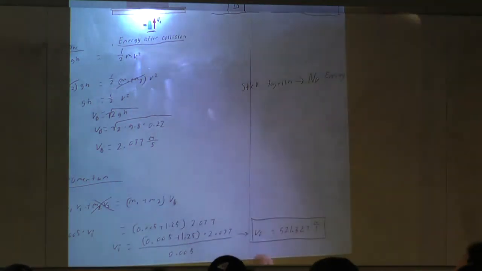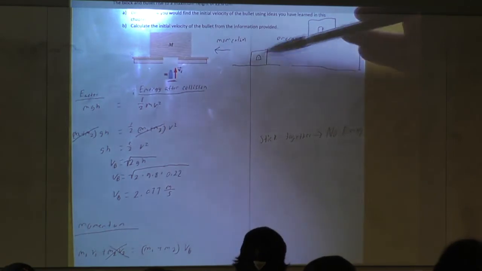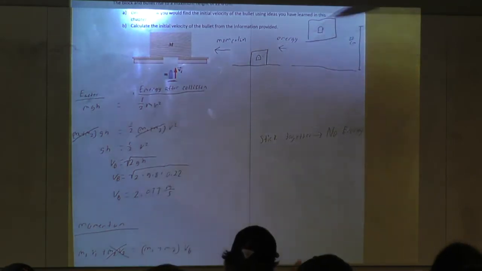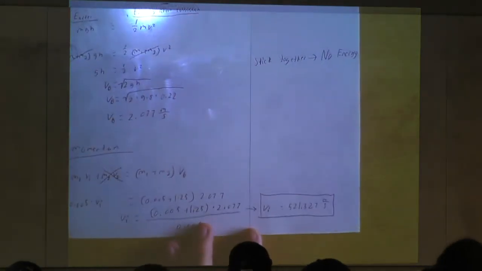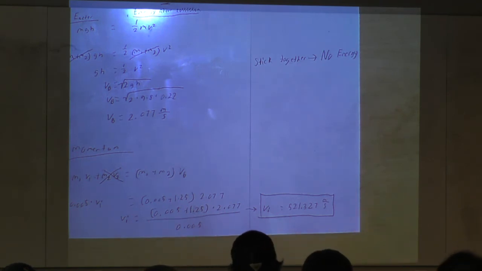Obviously, like I said, you can use the energy afterwards, to go from here to here, because there's no collision going on there, but don't use it to transition through that collision period. If they bounce off each other and it's elastic, then go ahead, but just don't do it when they stick. Inelastic collision, energy not conserved. If they ask you for your energy lost, then obviously you'll have to do it.